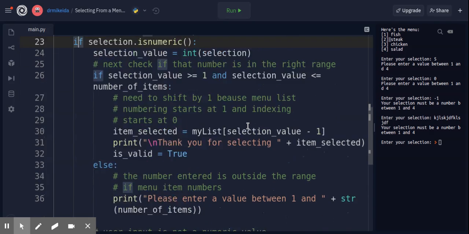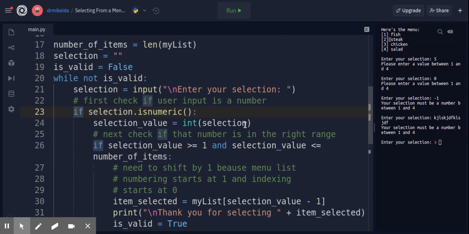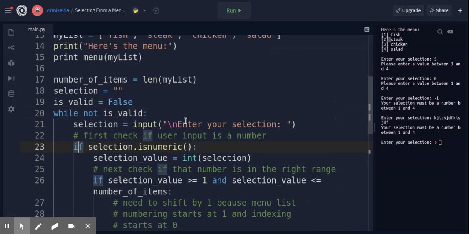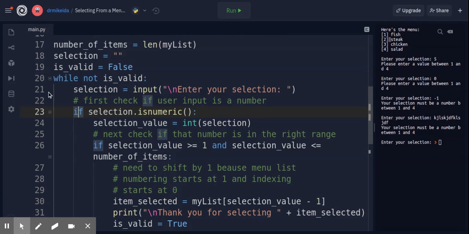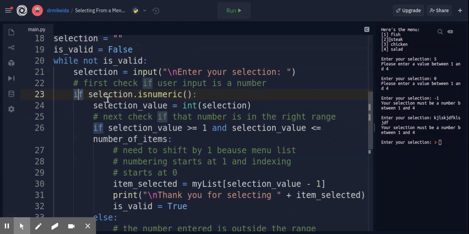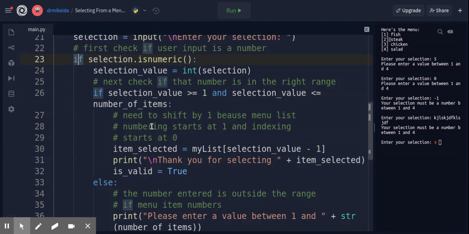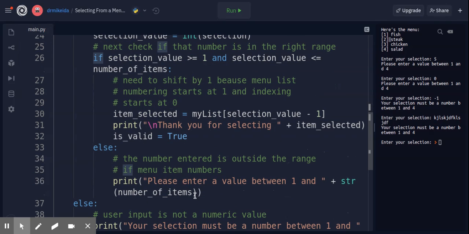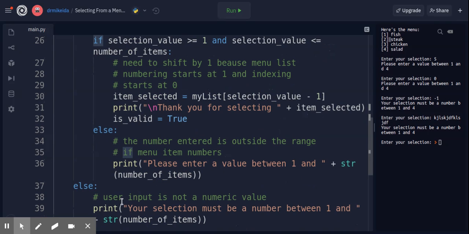Okay, so this set of code right here, all of this, starting at line 17, this is for the input, and most of it is for the validation. So the heart of the validation is a while loop to keep asking for input as long as they don't enter something that's valid. Once you enter the while loop, first you ask for a selection, hit the first conditional, check whether it has just digits in it, whether it's a number. If it is, convert it to an integer, check whether it's in the right range. If it is, then you can pull out the value from your list that they chose. If it's not, let them know and keep repeating.